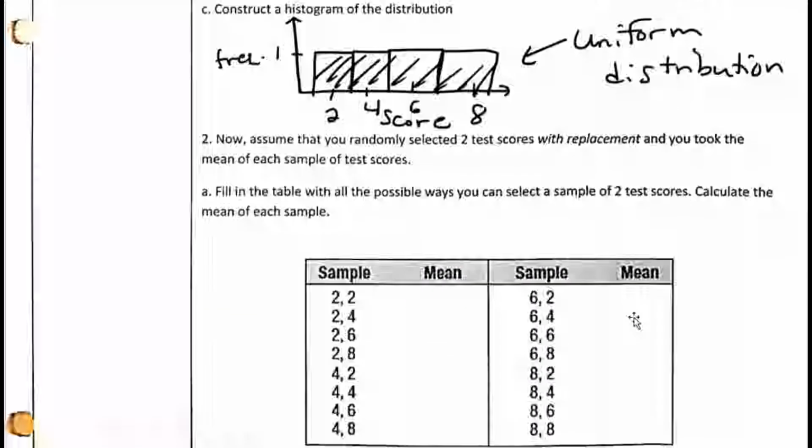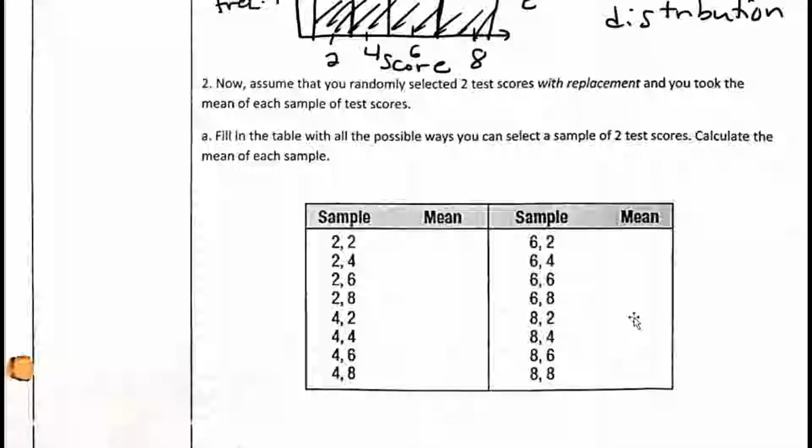So now what we want to do is take these same exact 4 test scores and put them in a raffle, so to speak. So if you were to put them in a raffle and randomly select 2 test scores, you select 1 test score, then you replace it, and then you select another test score. So you're replacing the test score after you select the first one. And then if you were to do this randomly, what are the different possibilities? Well, you can choose a test score of 2 and then replace it and then choose a test score of 2. You can also choose a test score of 2, then 4, and so on. These are all the combinations.